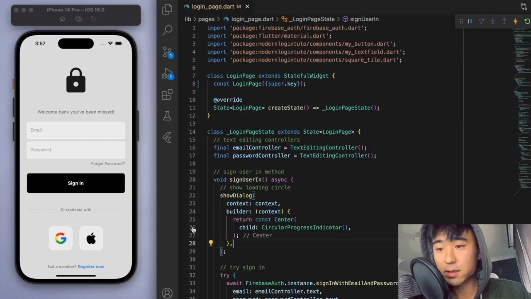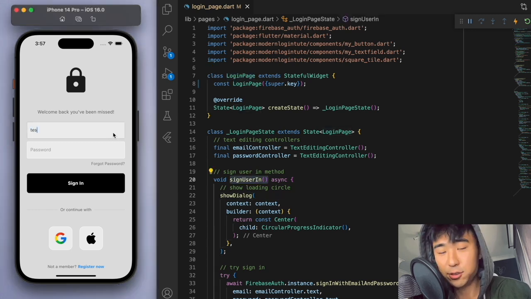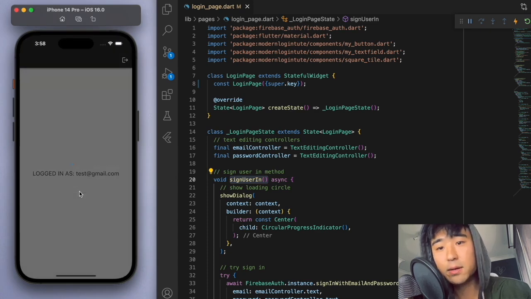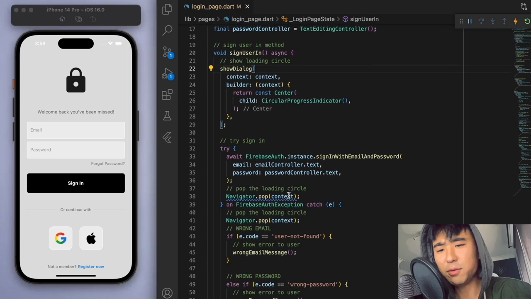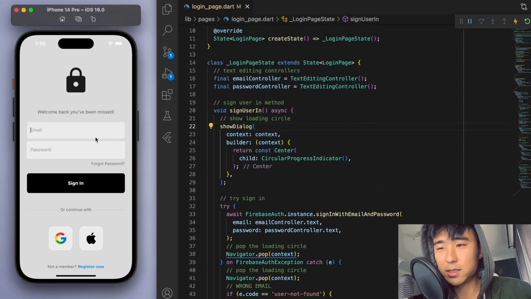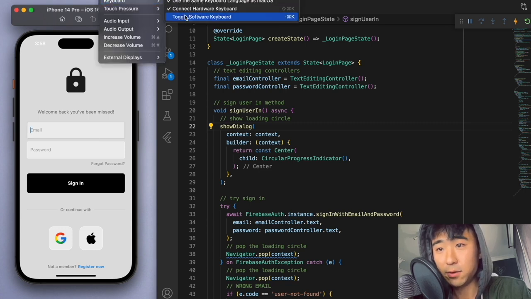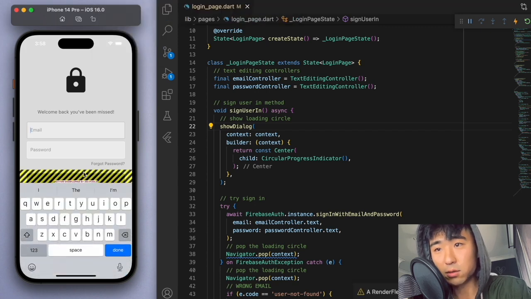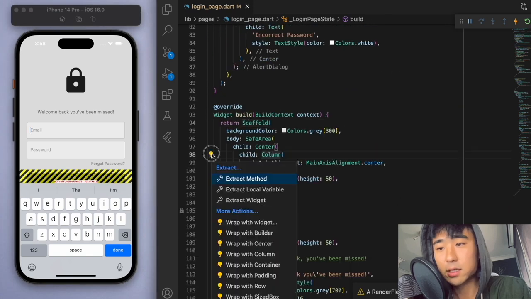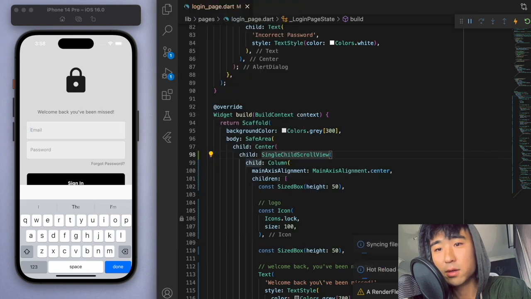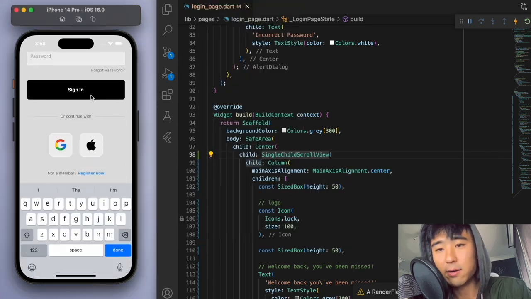Cool, so just to keep everyone on the same page, in the last video we created this login page and filled out this sign user in method. So now we can input an email and just sign in. Now just before we sort out the register page, let's just do a little cleanup on some code. And what I mean is, if you look at the software keyboard, if I just toggle this, then on your phone you'll have this bit of an overflow problem. So to sort this out, if you go to your scaffold, just wrap your column with a widget called a single child scroll view. And so that should just sort out that little error with the overflow.